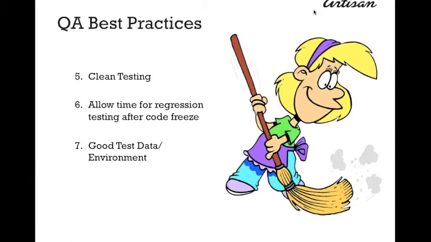The next best practice is to regression test after a code freeze. This really helps to identify last-minute regressions, merging issues, or accidental code deployment. It's really hard to regression test on a moving target. So if you don't have a concept of a code freeze, and things are continually coming in, you're regression testing, but you're never really testing your code base as a unit. You're just testing new improvements along the way.